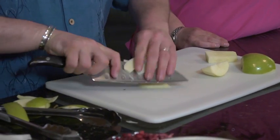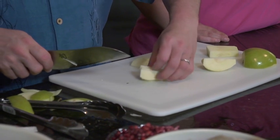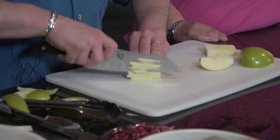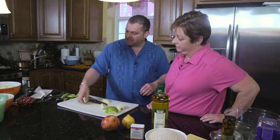And just the way we did before with our tomatoes, we want to take these more oval shapes, make them into flat pieces, and now we're going to make a julienne out of it. So a julienne is like a matchstick, right? Mm-hmm. And again, against my finger, we turn that into a julienne, and then I put that in some water with lemon so that it doesn't brown. Oh, right? Cool. So the acidity of the lemon keeps the apple from browning.